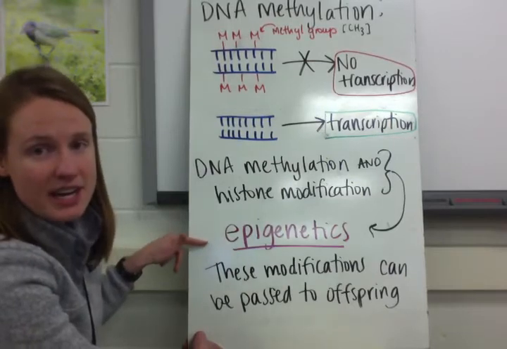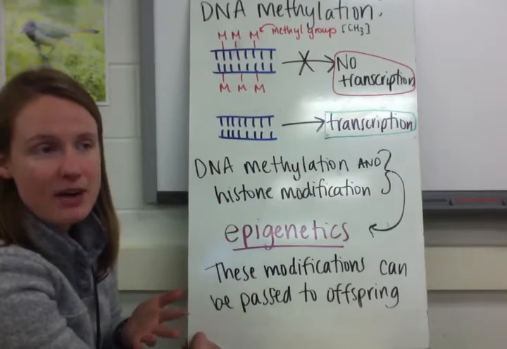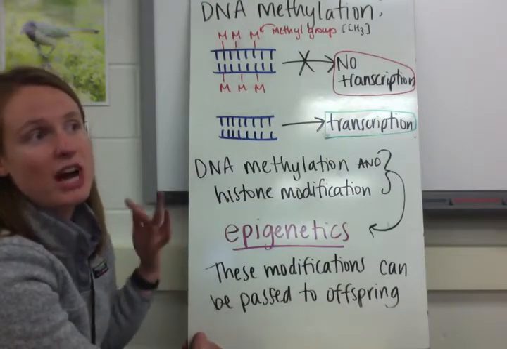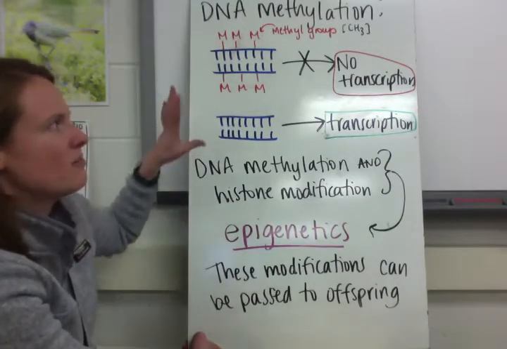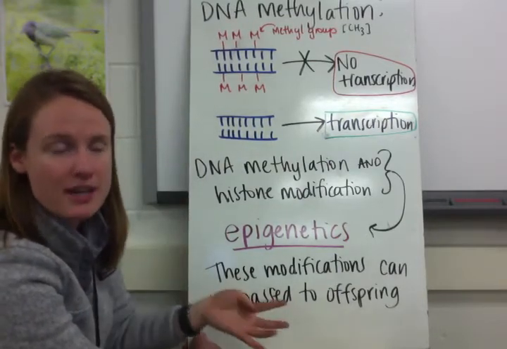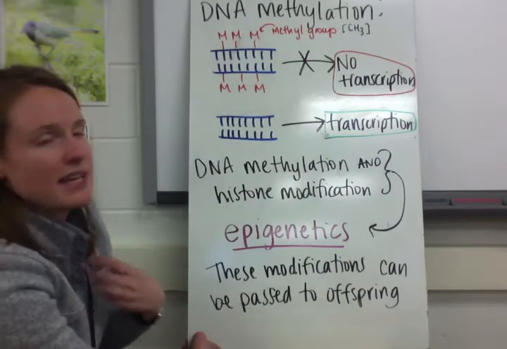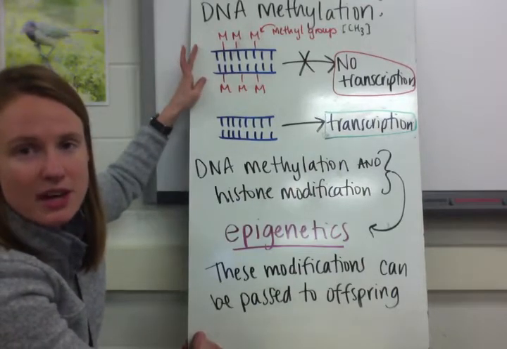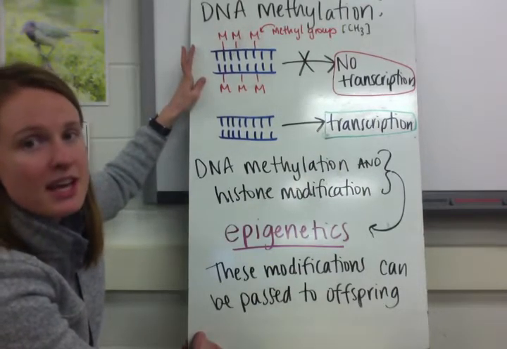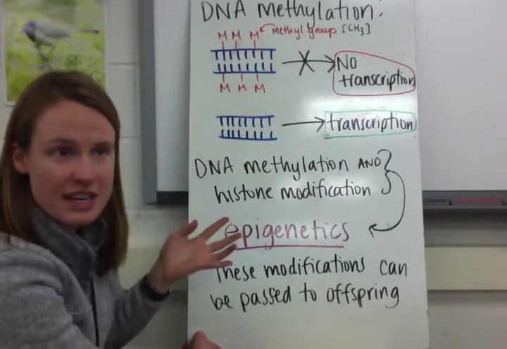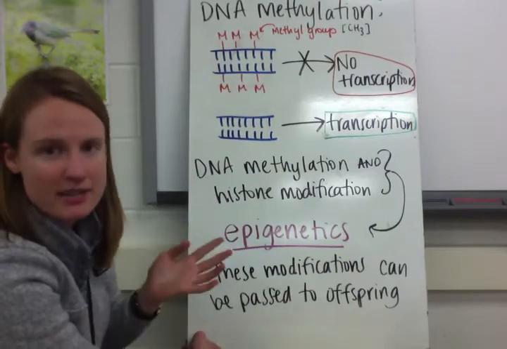What's really cool about epigenetics, and there's a lot of research happening about this now, is that there's evidence to suggest that your epigenetics, your DNA modifications, can be passed on from parent to offspring. So if I, in my cells, had methyl groups on one sequence of DNA of a specific gene, that could be passed on to my offspring. So scientists are still studying how that is and why that is and how it's passed on and all that stuff, but it's pretty cool.